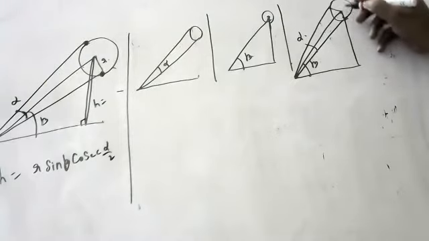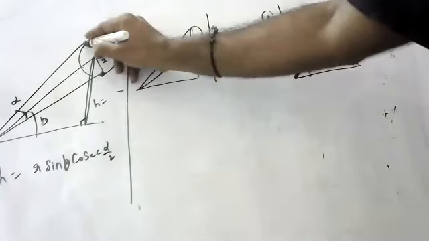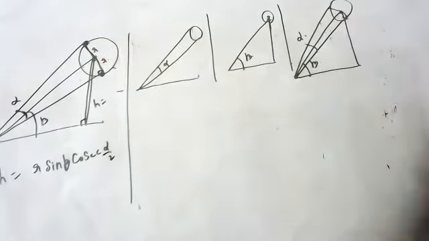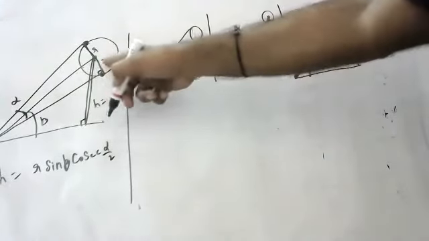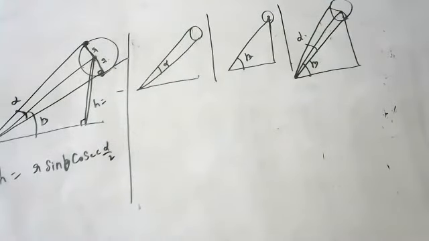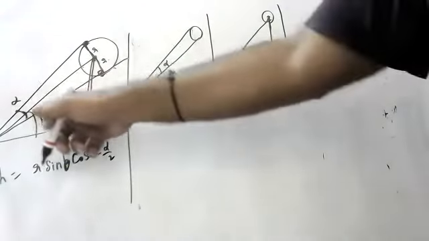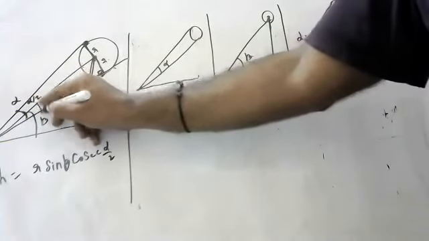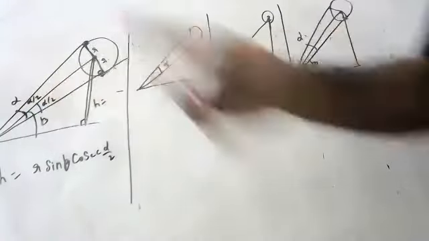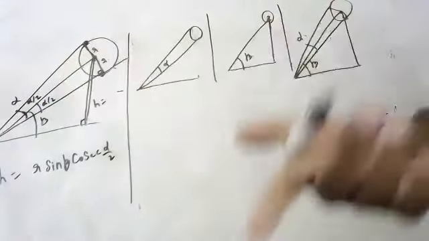So this and this are the heights, children. The radius is given as r. This is r, and we know this is 90 degrees because the tangent is perpendicular to the radius. This is how the figure is coming, children. Figure is important. If you know the figures, doing the question is very cakewalk. If the whole thing is alpha, this is alpha by 2, this is alpha by 2, because these both are similar triangles, you know that.